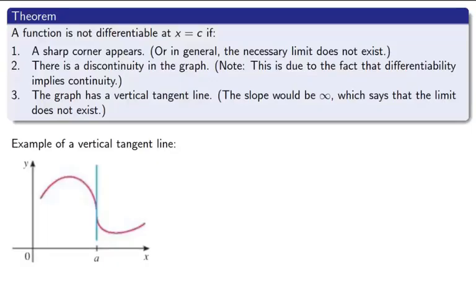Next idea is when a function is not differentiable. There's three types, and you want to definitely learn these. You lose differentiability when you have a sharp corner, some sort of turn in the graph that happens abruptly. What happens is that you've got a limit from the left side and a limit from the right side, and the slopes are different, so we don't know which one to put. A discontinuity in the graph also causes it not to be differentiable. And another one is a vertical tangent line. The reason being is the slope of a vertical tangent line would be infinity or perhaps negative infinity, depending on how you want to think about it. But either way, that limit does not exist.